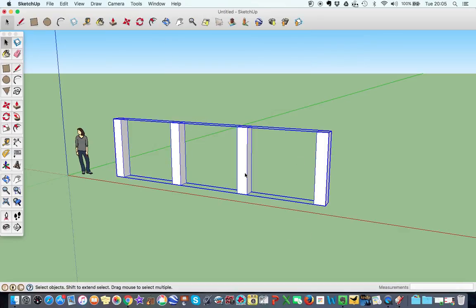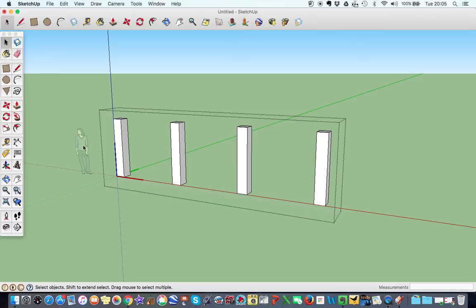Now if we want to do anything to this, we need to double click so that we can edit. We can't edit it as it is, we can move it, but to edit it we need to double click. Now we're inside, and you can see this wall looks quite shadowy now. That just means we're inside this component and all we can select is the component itself. Now one thing we might want to do is change the colour of these beams so it's more Tudor looking.